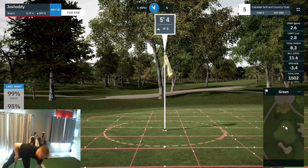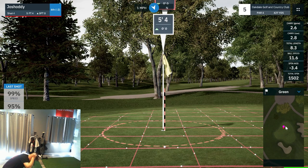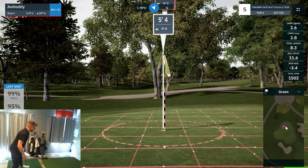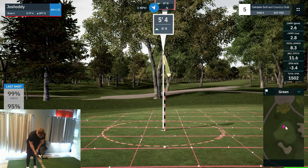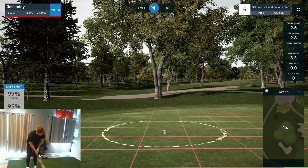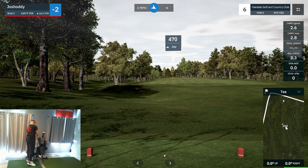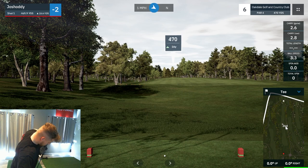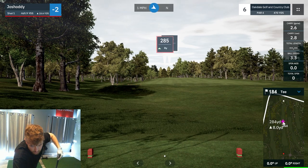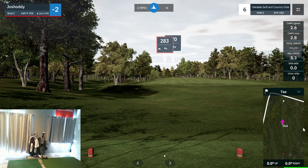Off a par. Making a mash of it. 5 feet. Pretty straight. Okay, we're in. We are in. Tell you what. Oh wow. There are some great holes out here. Some really, really good holes.